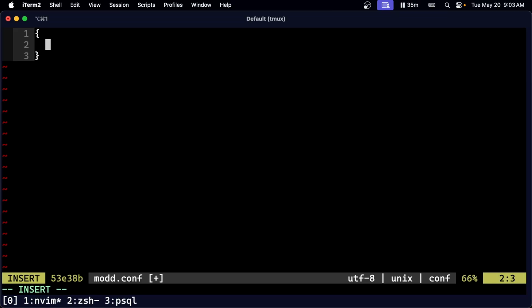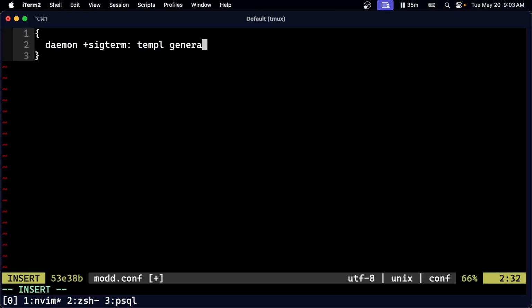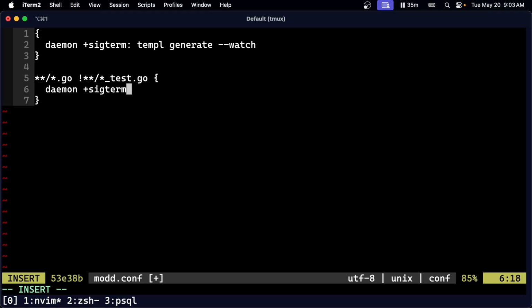Oh no, we don't have to do it. Templ, okay, so daemon plus sigterm templ generate watch, like this, and then for all Go files that are not test files, although I don't know how soon we're going to have any tests, we just do daemon plus sigterm go run, like this.